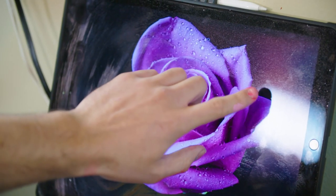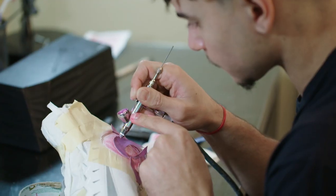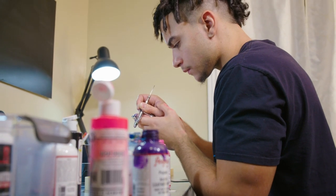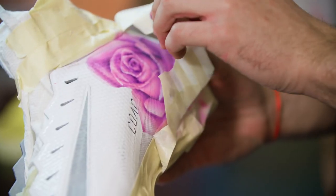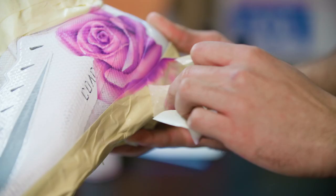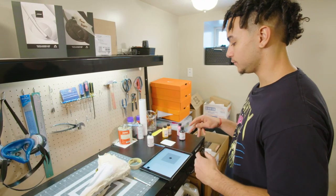We're just doing the outside petals first, and then we'll just work our way from out to in. Let's see how it turned out. Nice, sharp, clean edges. For the logos, I'll send them to my cutter.